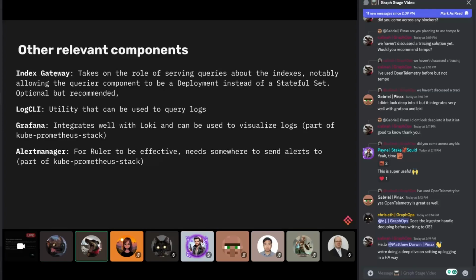Sorry, for LogCLI, if it uses the Grafana interface, that means it has the same limitations that Grafana would have in terms of querying and setup. So if it doesn't use Loki directly, it's basically just a CLI that gives you the same result as Grafana would in the UI, right? Yes, but what limitations did you have in mind? For example, I was thinking in terms of performance.